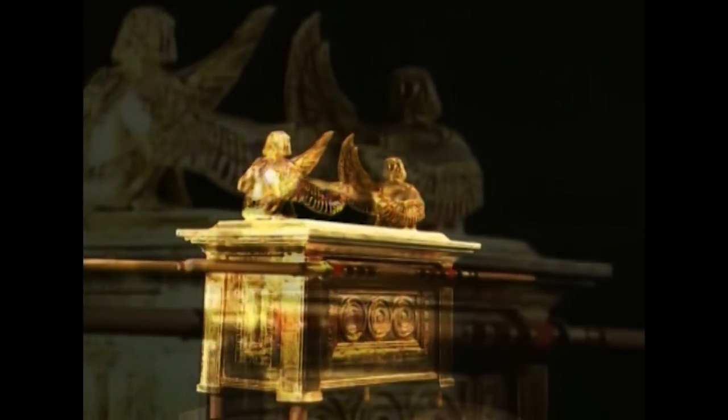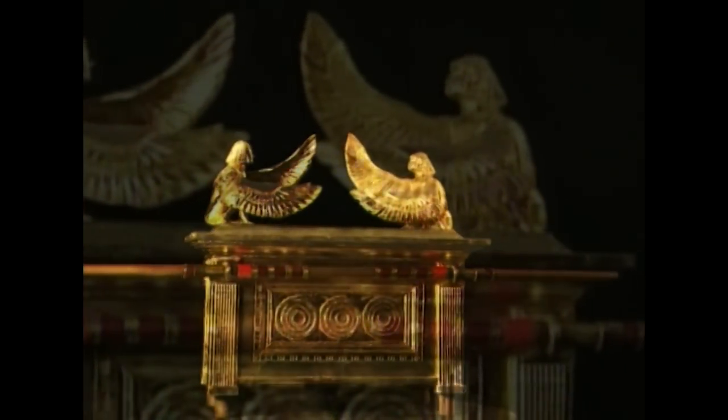The Book of Exodus in the Bible is very clear on how to build the Ark of the Covenant. The box had to be made of hard chittim wood, or acacia as it's known today, 45 inches long, 27 inches wide, and 27 inches deep, and then lined inside and out with pure gold. A solid gold mercy seat, or lid, was to be placed on top of the Ark, upon which perched two gold winged cherubs facing each other with their wings spread. Two wooden carrying poles were then passed through gold rings on either side of the box to allow it to be carried safely.